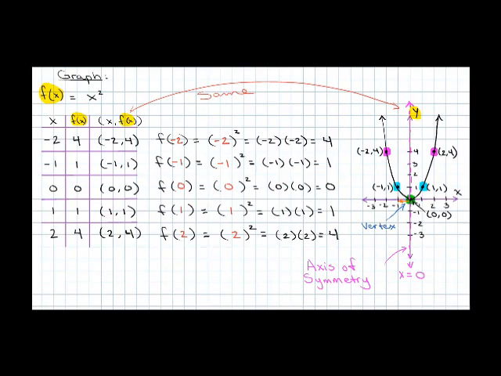Okay, I'm going to be referring to this graph right here as the parent graph in future videos. I'm going to be referring to it a lot. I suggest you memorize it. Notice that from the vertex to go to our next point here, I went over left 1 and then up 1, and then I went over right 1 and then up 1. To go to our negative 2 comma 4 from our vertex, we went over 2 to the left and up 4, and to go from the vertex to the 2 comma 4, we went over 2 to the right and up 4. So I will be referring to this pattern also, so it's a good idea to memorize.